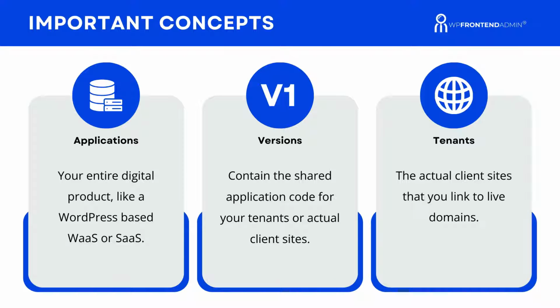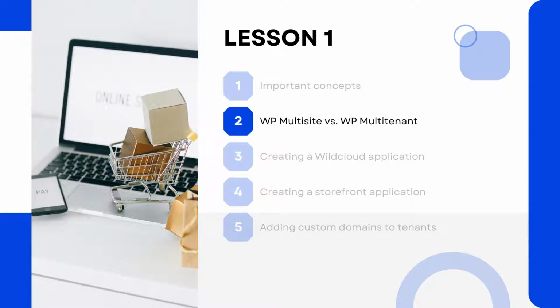Finally, let's consider tenants. On Wildcloud, sites are called tenants. These are the actual client sites that you link to live domains. Because all code is shared and controlled via the version, your clients cannot install, update, or delete plugins or themes on sites or tenants. At this point, it is useful to make a comparison between WordPress multi-site and WordPress multi-tenancy.